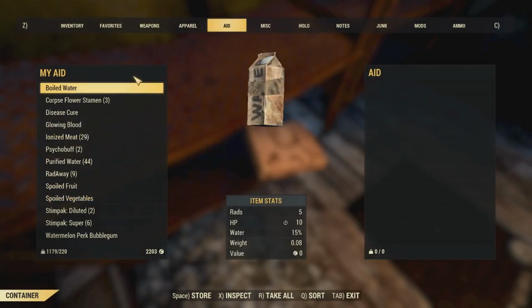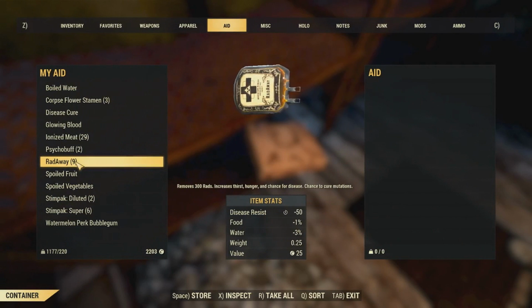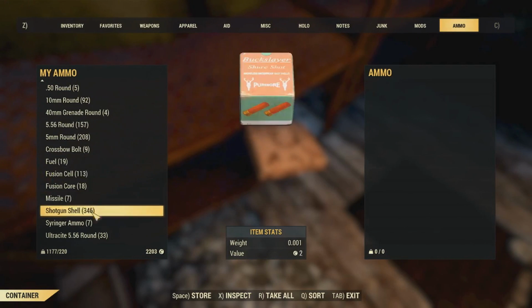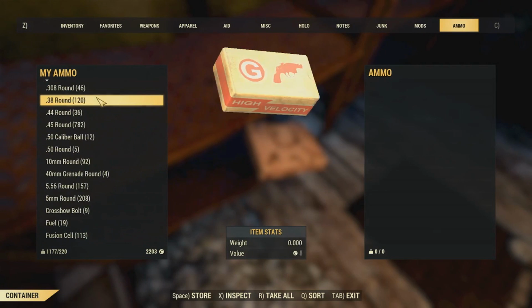You'll disconnect within 5 minutes. But if you are with a friend, you can sort of speed up that process. Go ahead and put all the items in there you want to duplicate. Obviously, you want to put in the purified water and the stem packs, and then have your friend take them out of that container so now they are in his inventory.